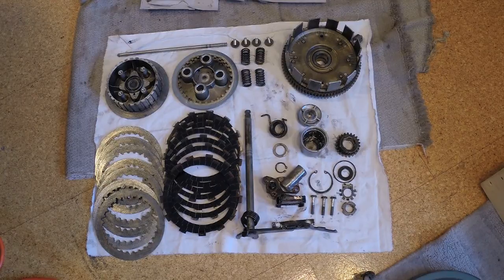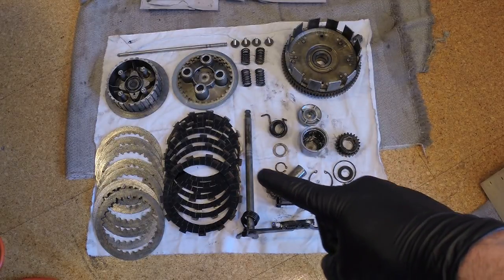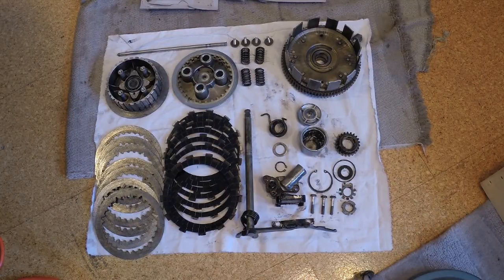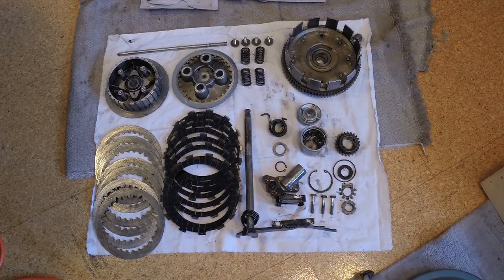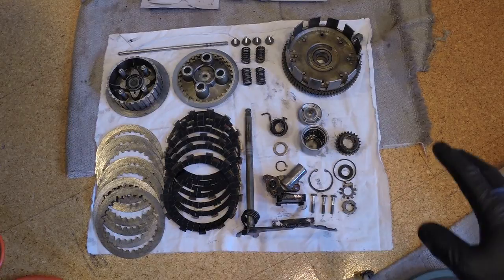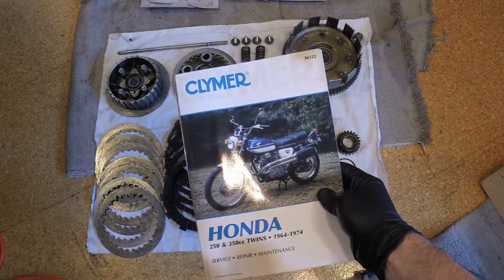What I'm going to do next is I need to get a vernier caliper and measure the thickness of those clutch plates and also the springs. So I'm going to measure those, make sure they're not overly worn. I may need to order some new plates. I probably will end up doing that anyways. Those plates can get slippery after a while. So it looks daunting, it looks like a lot of parts here, but try and keep everything organized, and it's not too bad. So you have your manual and you just want to stick to it.